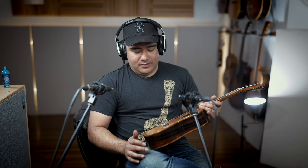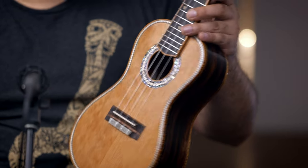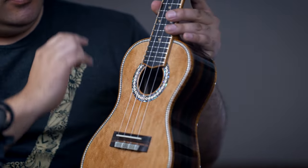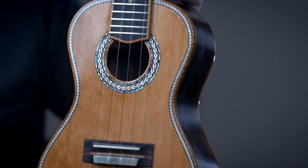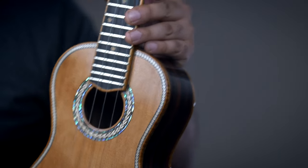Clay's got one of the best concerts I've ever played. Probably one of the best concerts I've ever played, too. This is another Ebony, a Mecaster Ebony, back in size with the beautiful cedar top. This is the concert version. We had a few ukuleles that come in this wood combination, and they each have their own theme. This one was inspired by our Polynesian friends all the way in New Zealand. This is Maori inspired, so you have the Maori spearheads going around the entire body as far as the binding, the rosette. It's very beautiful. We got turtles on the fretboard. That's the first time I've seen that design for his rosette. Isn't that awesome? I think it's beautiful.